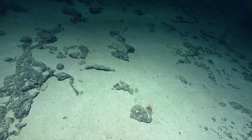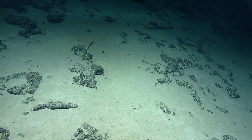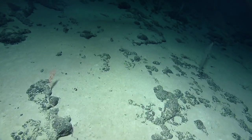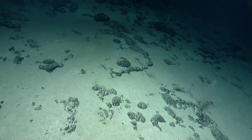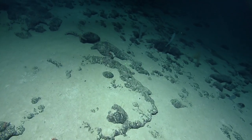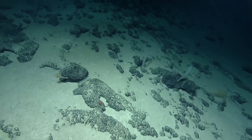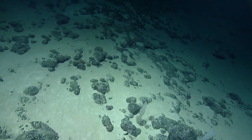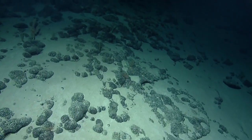Sponges have been, just from my listening in to what Chris was saying, a little bit different too. Seen a few observations of sponges we haven't seen before, glass sponges. And right when we joined the watch, Steve, there was this bright yellow coral that folks are wondering about, if we were able to positively ID that. Yeah, so that was the plexorid. There's some discussion about it in the science chat, but it could be a plexorid or acanthogorgid. It's somewhat tough to tell from imagery, but my gut feeling says the plexorid, and I'm starting to see a few more, so potentially it was a new observation that we'll see a lot more of as we move towards the summit here.